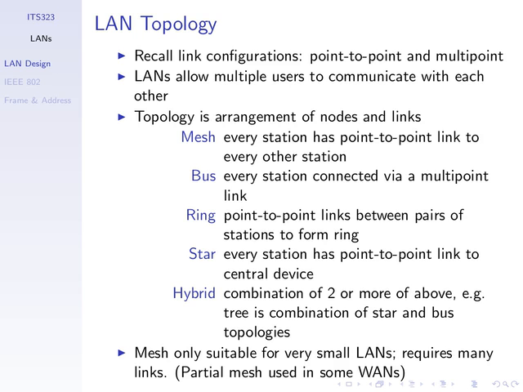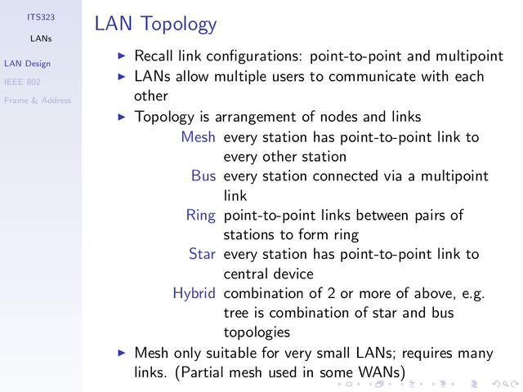We just send direct. But it turns out that this approach is not very efficient because we need a lot of links if we have a lot of stations. Here we had 4 stations, 4 computers. What if we have, let's say, an SIT? We have 100 stations, 100 PCs that want to connect in a full mesh. How many links do we need? It turns out to be almost 5,000. The number of links needed, if we have 100 computers, is almost 5,000. 5,000 different cables to connect 100 computers.